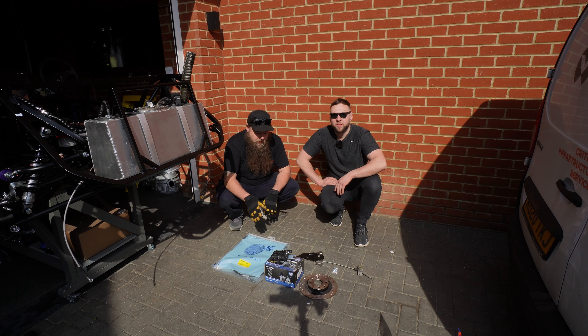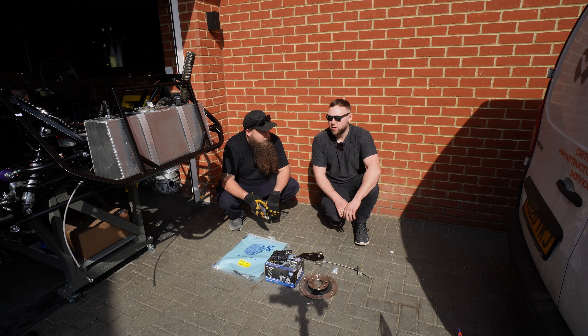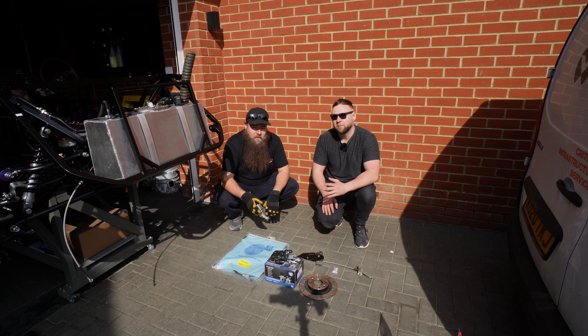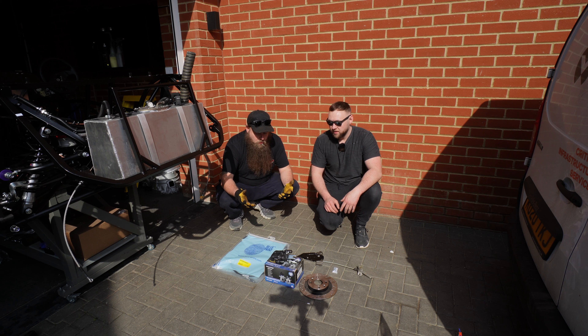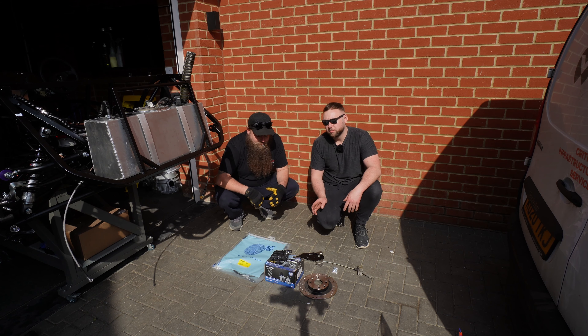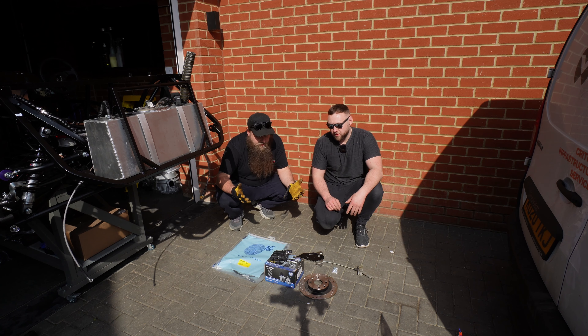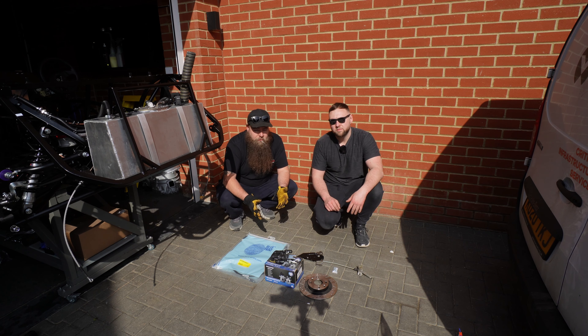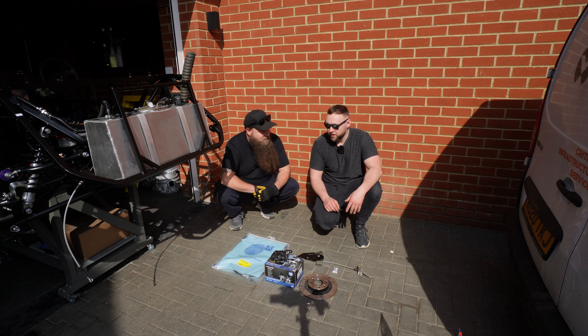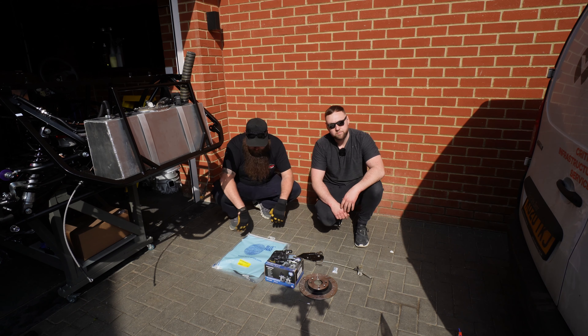Now the calipers - we cheated and bought brand new because the cost of a rebuild kit was probably only 20 or 30 pounds away from buying two brand new calipers. 10 pounds per caliper, so 20 quid in total, but they come with a two year guarantee. They're brand new and renowned for braking. The seals when you rebuild them don't always seat right, so you could end up rebuilding them again. Ours were seized on the sliders anyway.